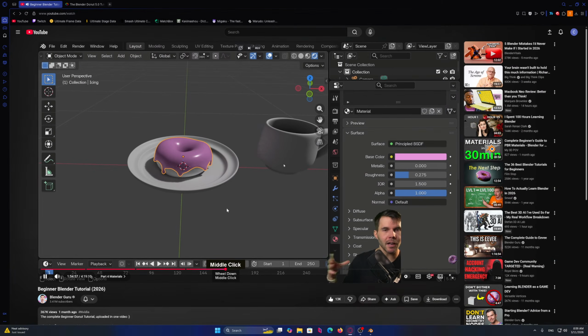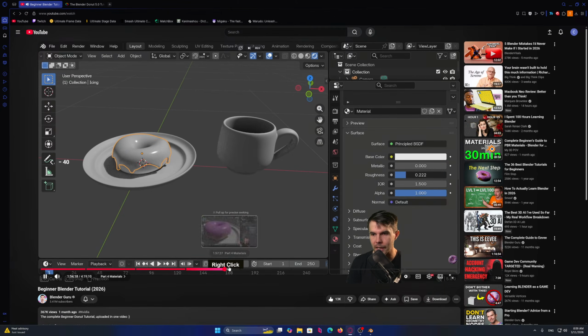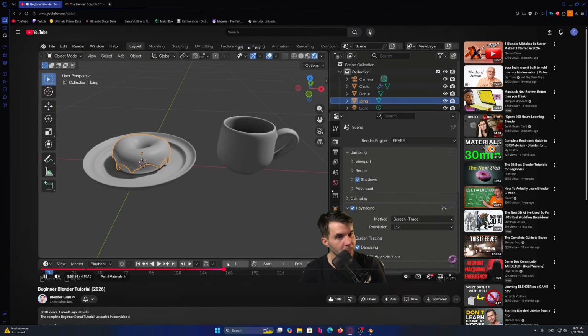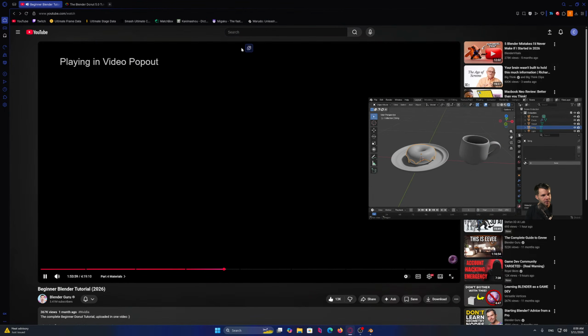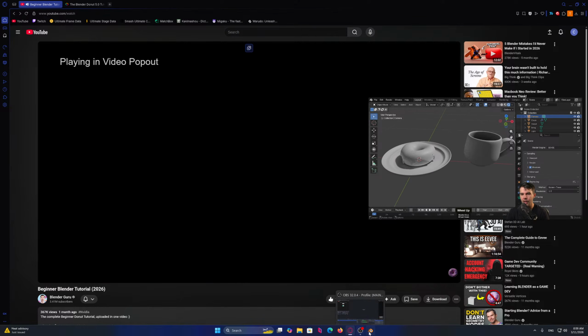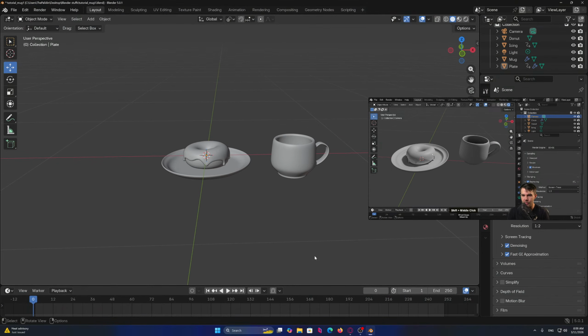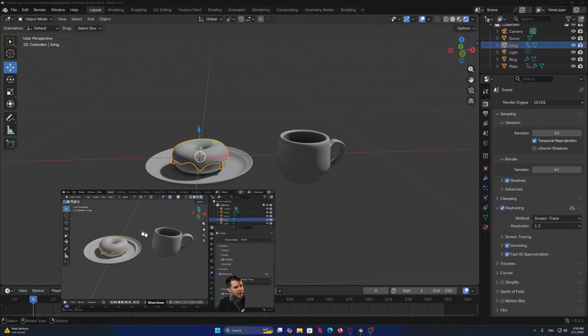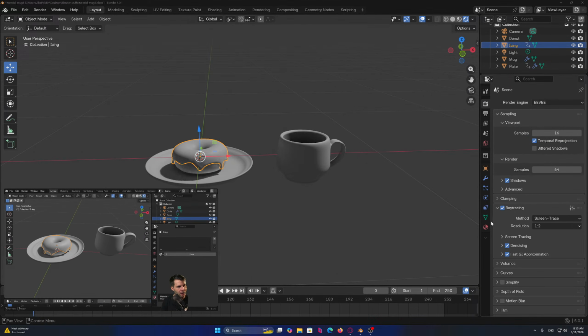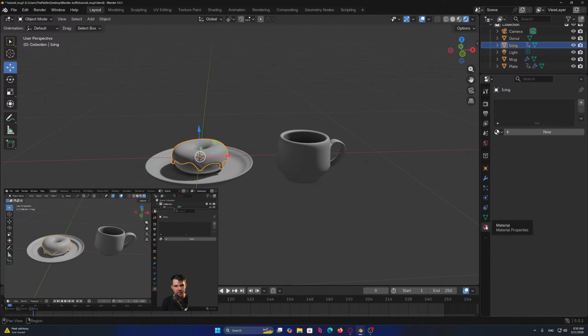Okay. So, going back to explaining the icing: I want to make this look pink and change its overall appearance. If I go down to my material panel, material properties, and then I can just click on new material.